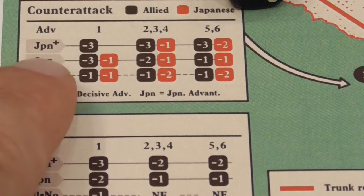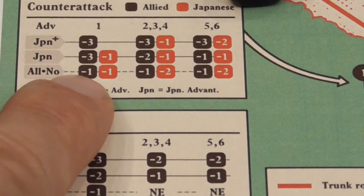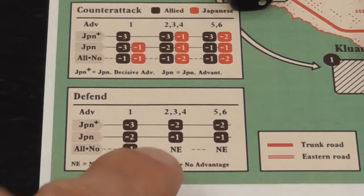Then you roll a die and cross-reference, and the numbers you see there are the number of points lost by each side. Black is allies, you; red is the Japanese. If you defend, only you are potentially going to lose points, but there's a chance that you won't lose strength instead. So you've got to resolve those.